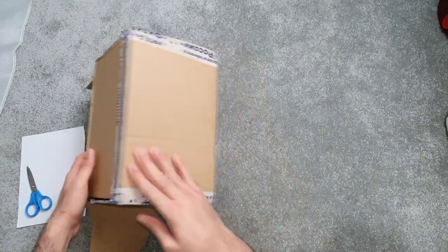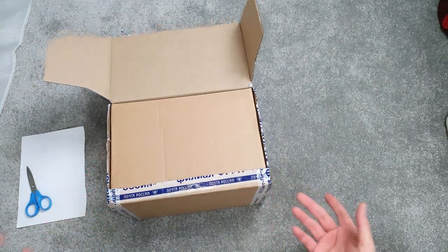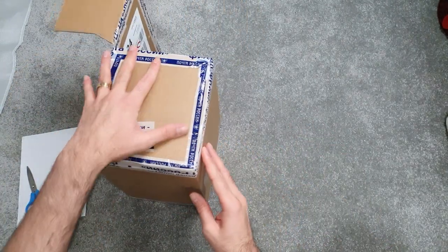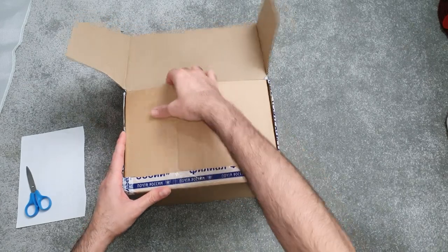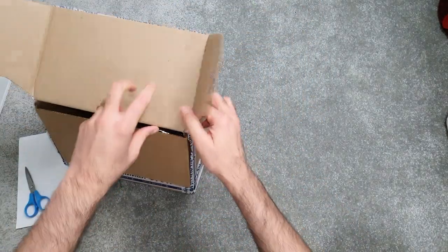So, quite small. Like if I tell you the size comparison, this is my hand. And it's quite small box. I don't know what to expect inside. Okay, like that.